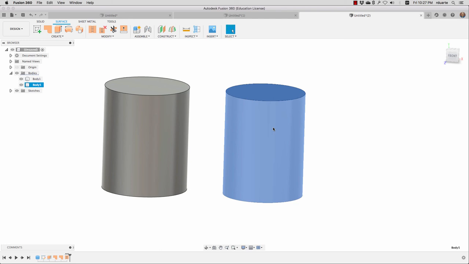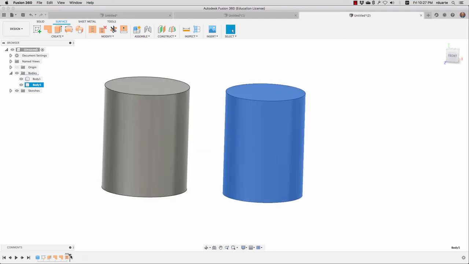So we can take advantage of a different set of techniques, different ways of working, especially when you see sculpt mode. You'll see that you can work really organically and fluidly. But eventually, we do want to arrive at a solid body so that we could manufacture it, we could 3D print it, we could add a hole with threads. The kinds of things that we're used to doing in the solid world, we'll be able to do on a solid body eventually when we convert it.